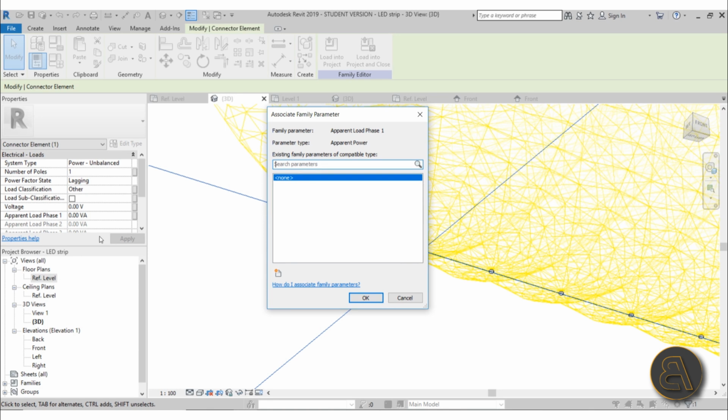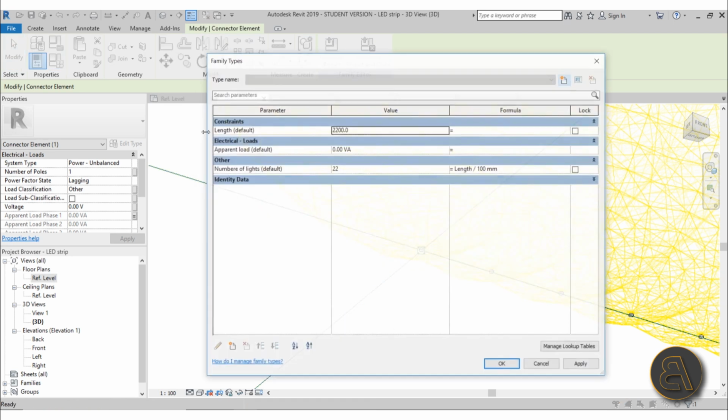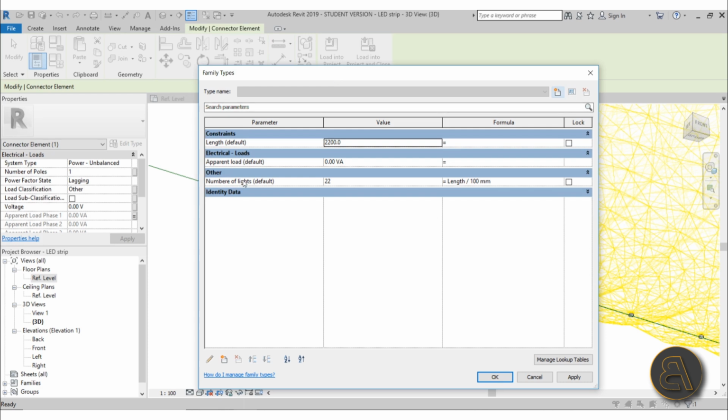Now I'm not really good at electrics, so I'm just showing you how to use Revit to connect this, and if I'm making some mistakes as far as electricity goes, sorry about that. So you can create a new parameter, and you can call it just the apparent load parameter. Okay, and let's just go okay again, and then here we can go to family types, and we can use this parameter. So you just go desired number of lights, and you go Control C to copy, and then you go here to Control V to paste, and we can do just the asterisk sign and then 5.